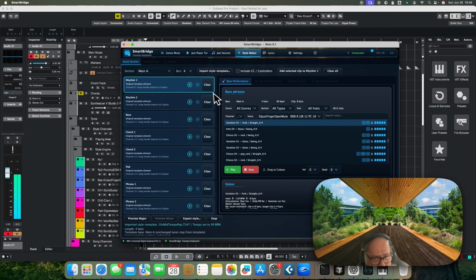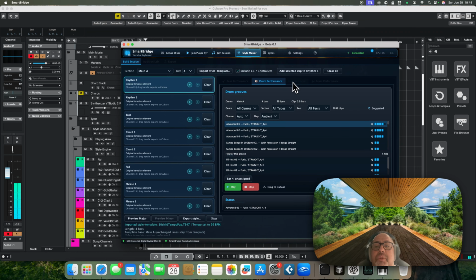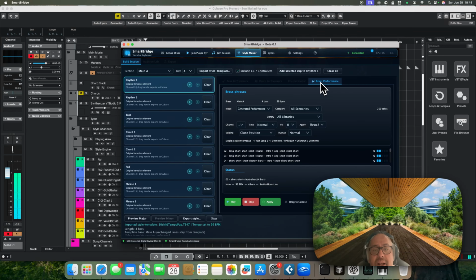So now what I have are the raw MIDI data, and as you can see, it follows the intro 1, 2, 3, main, end. And here you have all the lanes with the actual sound itself. And as you can see, and that's the whole idea behind this, I can use and reuse the MIDI clips that I produce for bass, for drums, for guitars, and for brass.